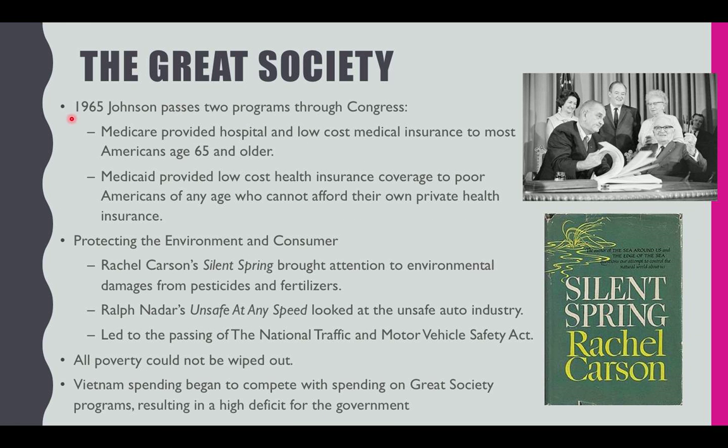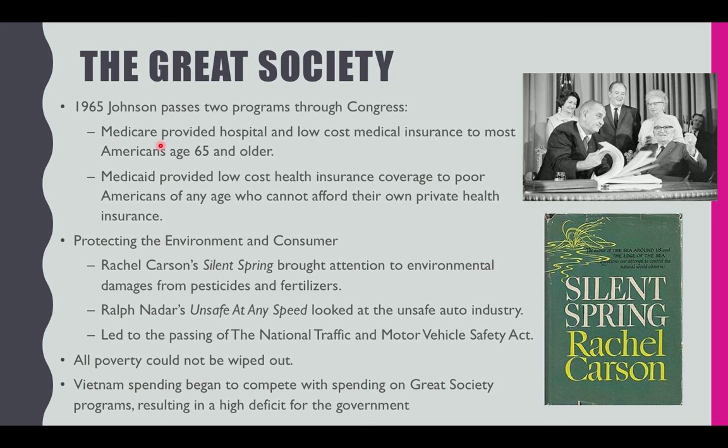Now we get to the big ones. The Great Society is going to tackle the idea of Medicare, or not Medicare, medical health insurance for everybody. How do we take care of the people in our country in their medical needs? Johnson finds a solution. In 1965, Johnson's going to pass two huge, and I mean this huge, like the guy in the commercial, huge programs through Congress.